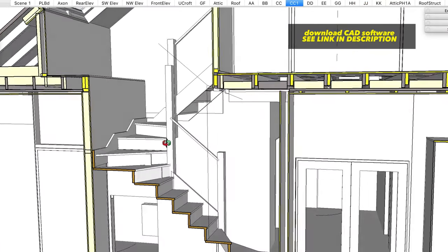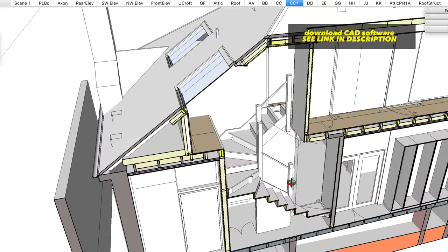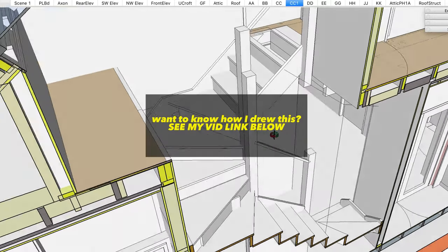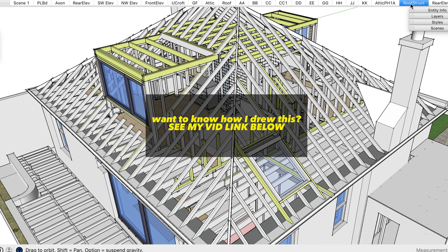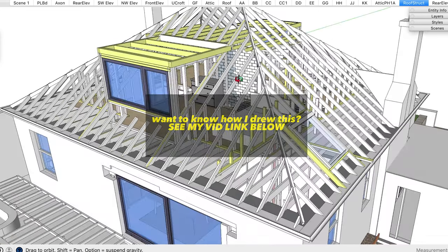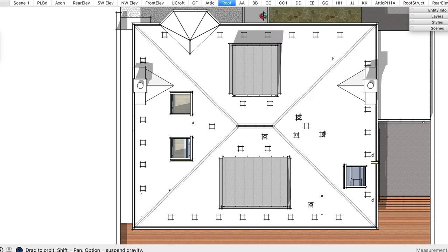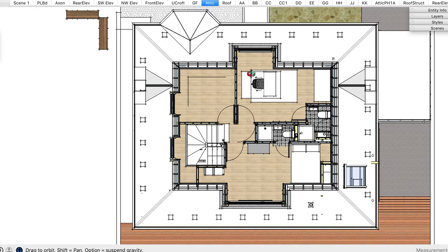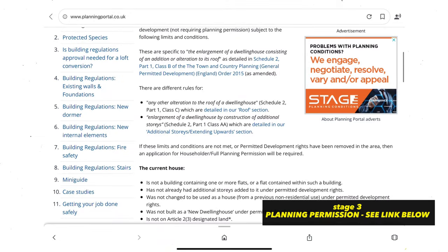For a single-storey bungalow it's a case of adding a stair. If it's a two-storey house and you're adding a third storey, there are more complicated things to do with fire doors and such like. We need these drawings to actually be able to build, and also to get our council permissions. In the UK that is planning permission, which covers how it looks from the outside — so if you've got dormer windows or roof lights that impact neighbours in terms of privacy, you'll need some form of planning permission or permitted development, which is a little less onerous.